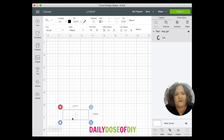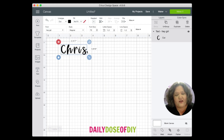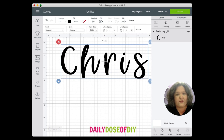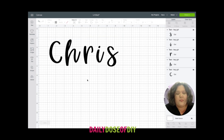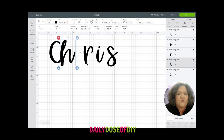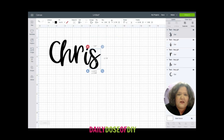If you go into text and type out — I'm just going to do my name — it looks like I already have it on a script text. This font is called Hey Girl and I made it really big so we can see what we're doing. The first thing you want to do is come over to the top of the layers menu and click the ungroup button, and then that will allow you to move each individual letter closer together so it looks like written-out text.